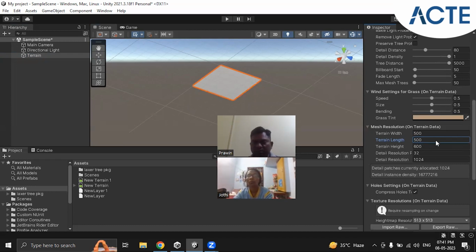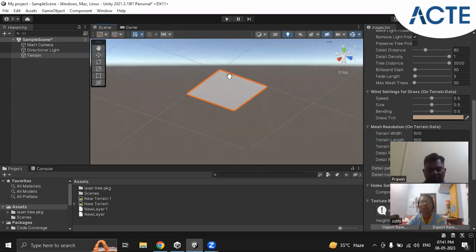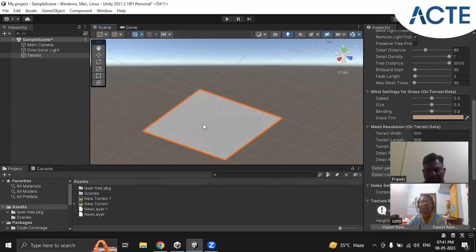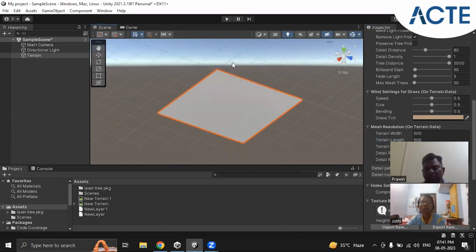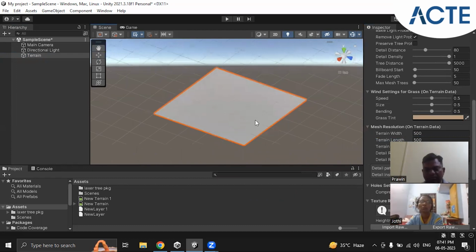Now if you scroll, we have discussed this, we can zoom. Did you try scrolling the mouse wheel? Yes, I tried, but is it zooming in or increasing the size, sir? It is zooming, not increasing the size. By using the mouse wheel, we can zoom in or zoom out.